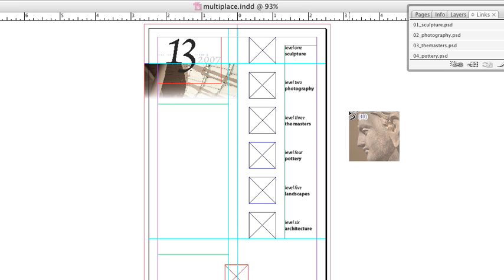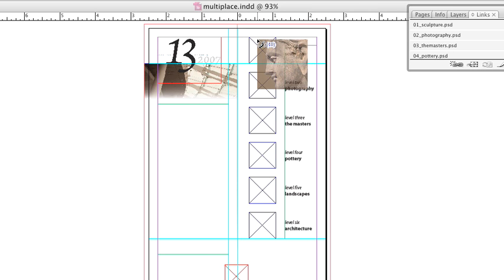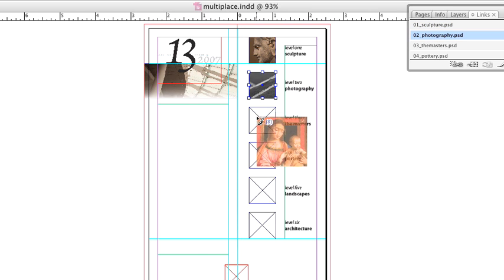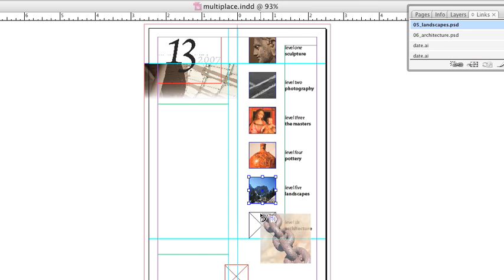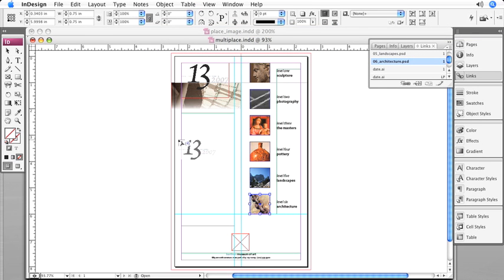So let's go back to the first image, and I'll click very rapidly. 1, 2, 3, 4, 5, 6 images. Really quick process. You see here this date file, we already have it placed in the document. I don't want to place this one, so just press the Escape key and it will skip that file.